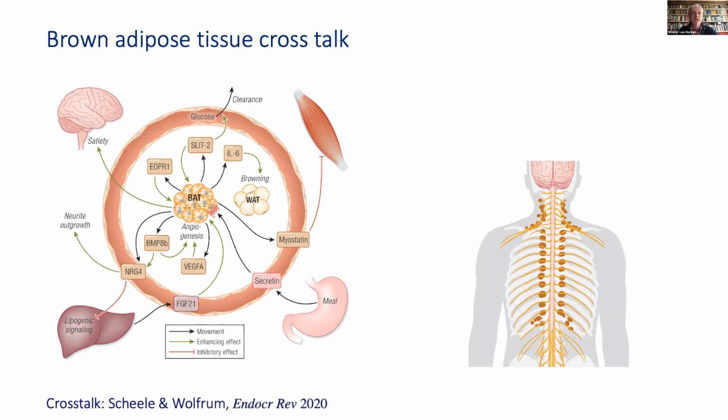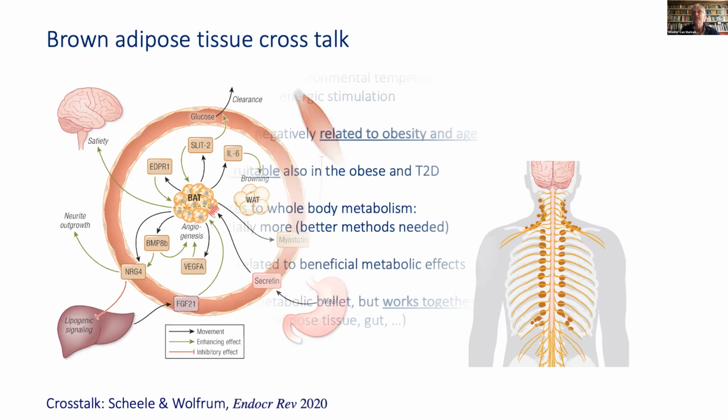And there are also nice studies by Kersten and others, and the Finland group, they are involved in that. They show that meal-induced secretin release may directly affect brown fat, and that may then influence satiety in the brain. So there are very interesting links, and then maybe the brown fat comes into the picture again in our improvement of metabolic health.